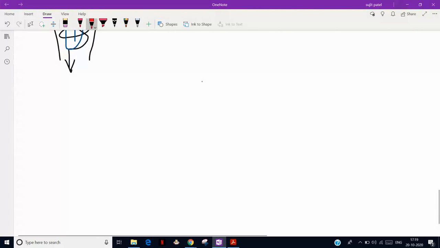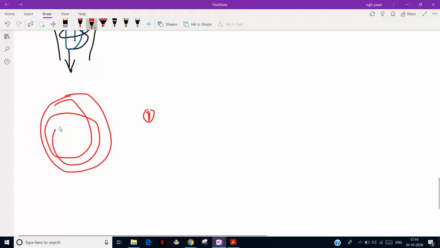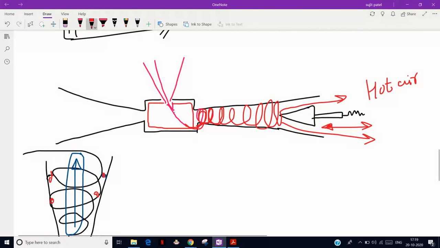If you cannot imagine it, just do an experiment at your home. Take a larger diameter pipe and a small ball, maybe a cricket or tennis ball, and give it a spin on the surface, and you will see its flow will be circular, like this Archimedes whirl. So here the same whirls are created, and hot air will pass out. By adjusting this stopper, we can control how much hot air we pass.